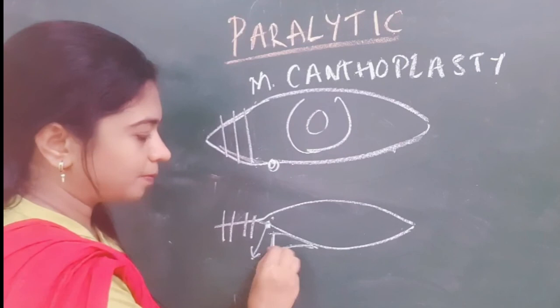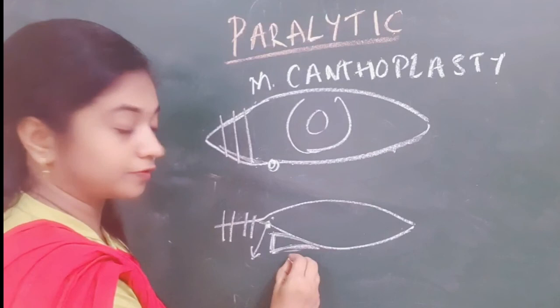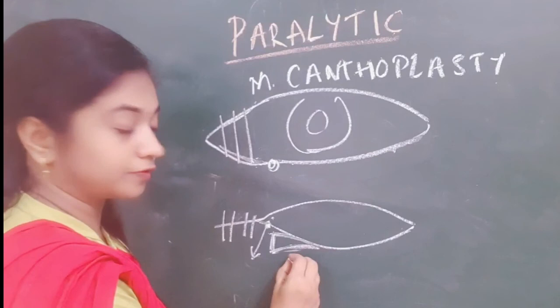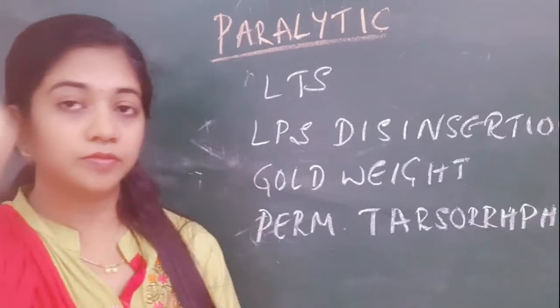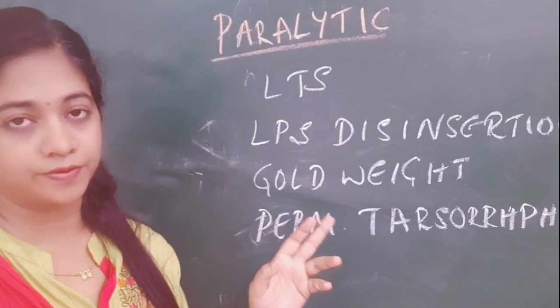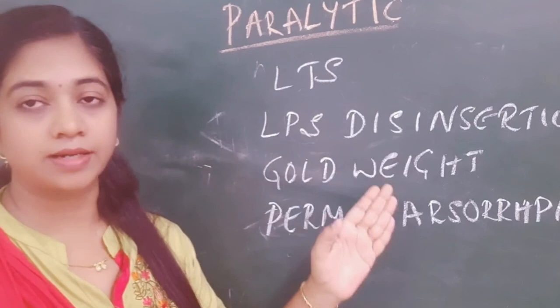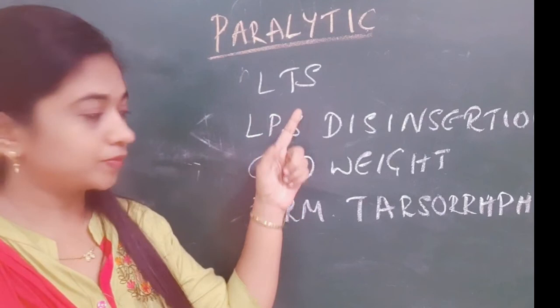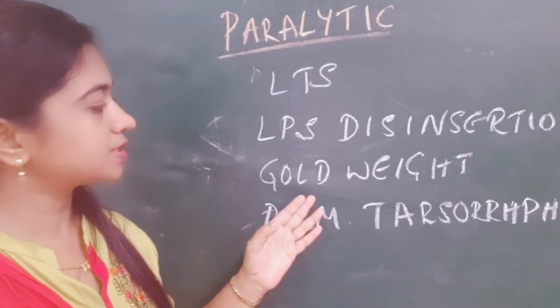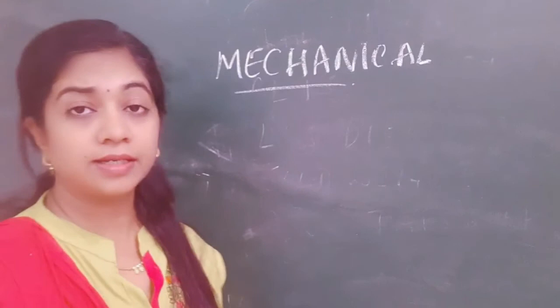If there is medial ectropion secondary to facial nerve palsy, you can go for medial canthoplasty. This is nothing but creating a raw surface medial to both the upper and lower punctum and then opposing these raw surfaces, similar to what you did for tarsorrhaphy. The punctum is opposed to the lacus lacrimalis, thereby helping in the drainage of the tear film. Along with this medial canthoplasty, you can also combine the lazy T procedure — a spindle-shaped excision of the conjunctiva and suture — to augment the correction. All these procedures can be combined. Before doing any horizontal correction or lateral tarsal strip procedure, if there is medial ectropion, always correct the medial ectropion first so that the punctum is opposed to the lacus lacrimalis; otherwise it will be pulled laterally and the watering will not be corrected. LPS disinsertion can be done to induce ptosis permanently, or you can place a gold weight in the upper eyelid to induce mechanical ptosis and correct ectropion to some extent, or do permanent tarsorrhaphy involving a small area on the lateral half.